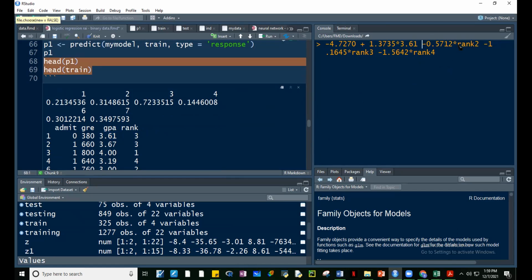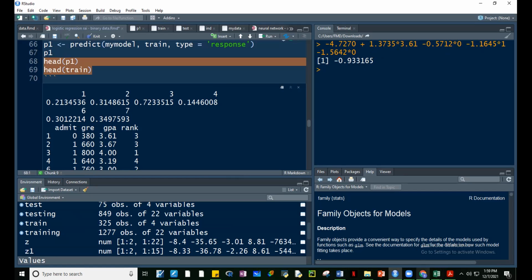And then rank 2, let me replace this with 0. Hindi siya papasok. Rank 3, 1 siya, kasi rank 3 siya dito. So kasama siya. And then rank 4 is 0. There. Okay, so if we run that, compute on negative 933.